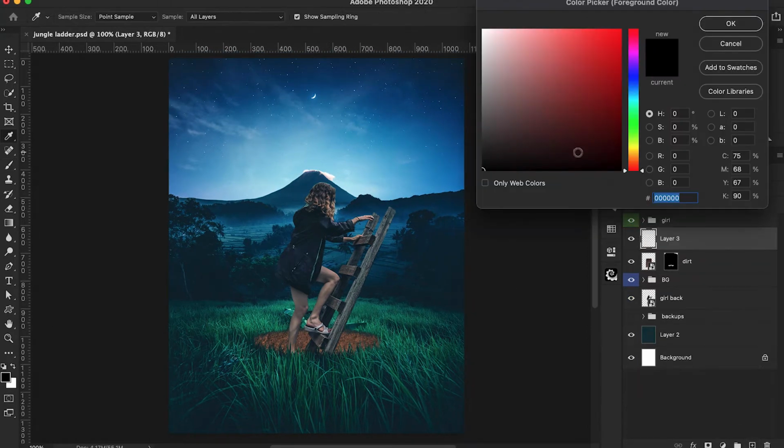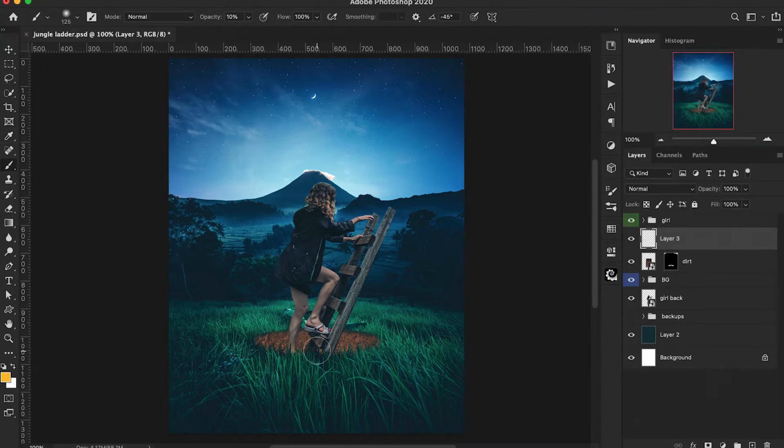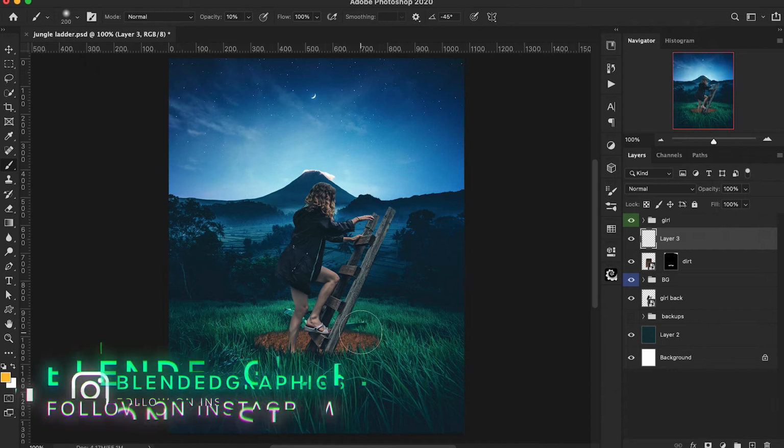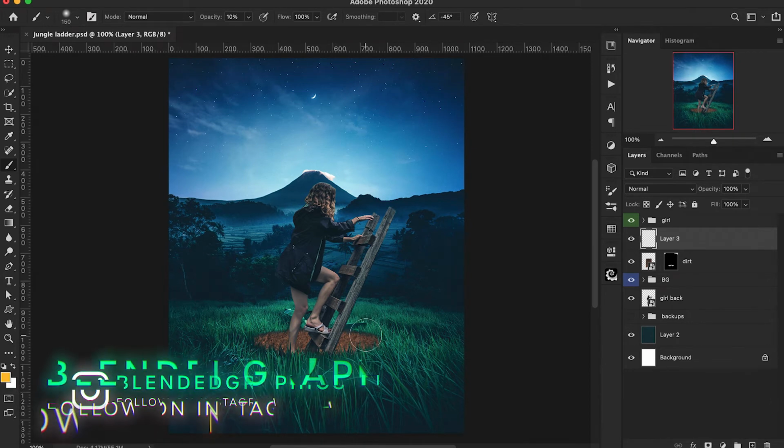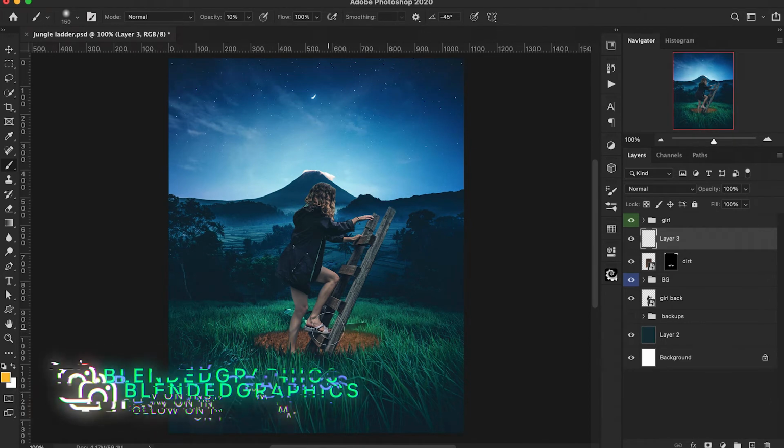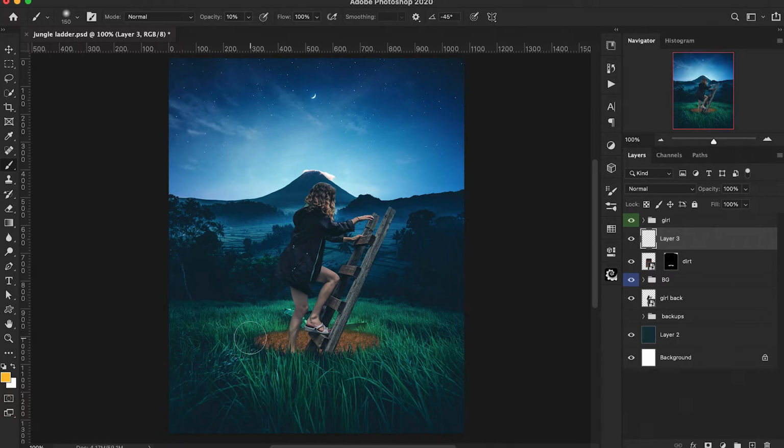Now at this point, I want to go ahead and start introducing some of that light coming from the hole. So we're going to switch to a nice gold color here, something like that. And on a new layer using a soft round brush, we're just going to slowly start to paint some of this light right basically where the soil meets that grass. So we're going to do this in a couple of stages. This is just the first one here. Use a low opacity to start out with. You know, don't go hard first. Slowly build up this effect.